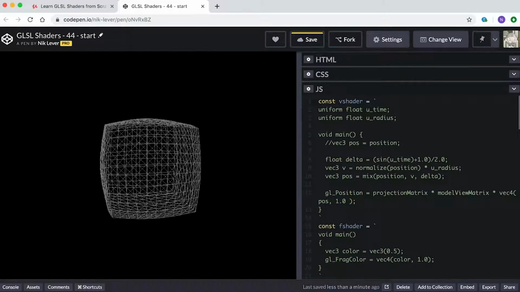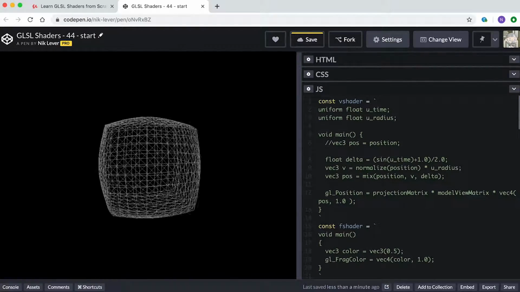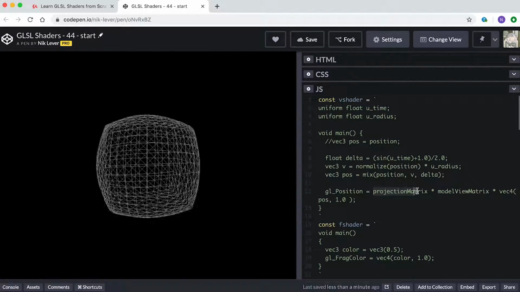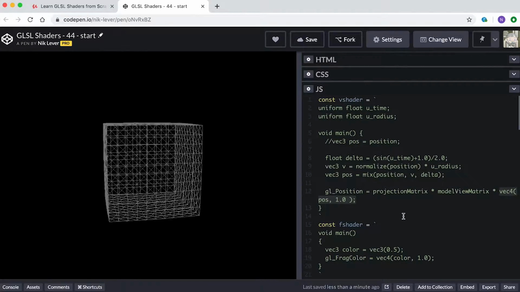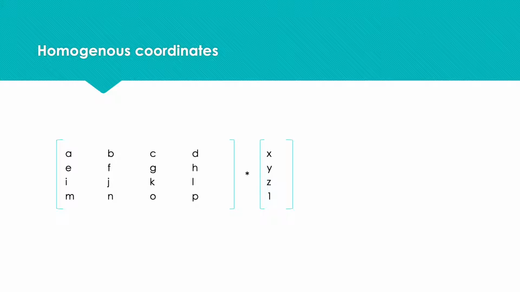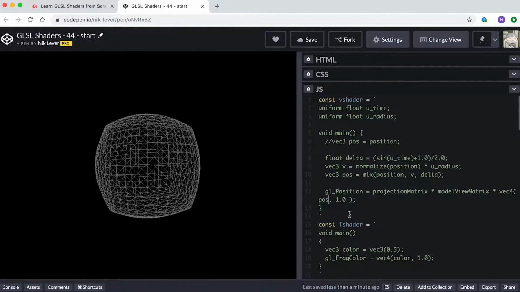Remember that a vertex shader is principally there to set the position of a vertex. It does this by applying the model view matrix and the projection matrix to a homogeneous coordinate, a coordinate that has an additional fourth parameter, usually set to 1. This is so 4x4 matrices can be applied and positional changes will occur under matrix multiplication. But let's not overworry that. The important thing is we need to set the gl_Position property.